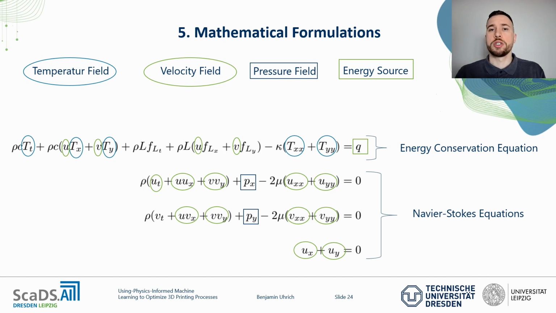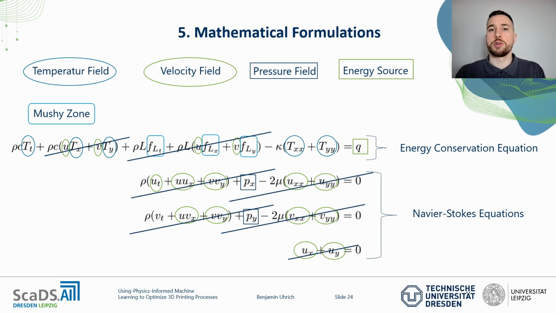And in the literature, it is suggested to define the phase transition from solid to liquid. This is called mushy zone. If we are in the solid area, nothing is flowing, so velocity and pressure fields are zero, and we get the heat equation. So with the help of these four equations, we can represent both the heat conduction and the heat fluid flow. Radiation here is still neglected in the model.